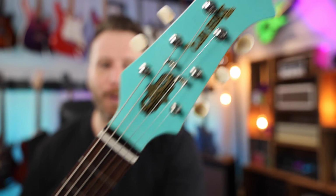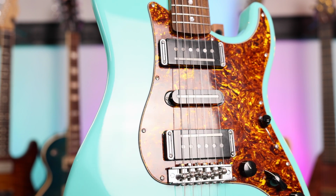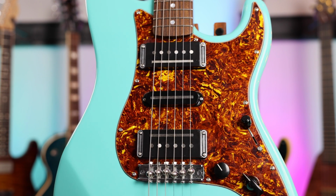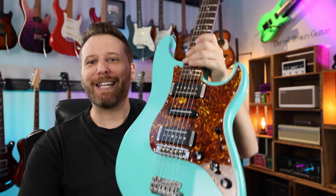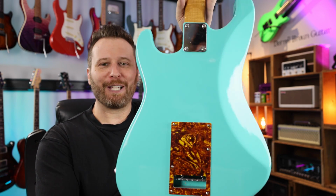Now there's a few things about this model that caught my eye right away. Number one, of course, the retro vibe. You've got the surf green with the tort. That's a classic combination. Anytime you're talking surf green, Daphne blue, shell pink, and tort, it's gonna take you right back. So that definitely caught my eye.